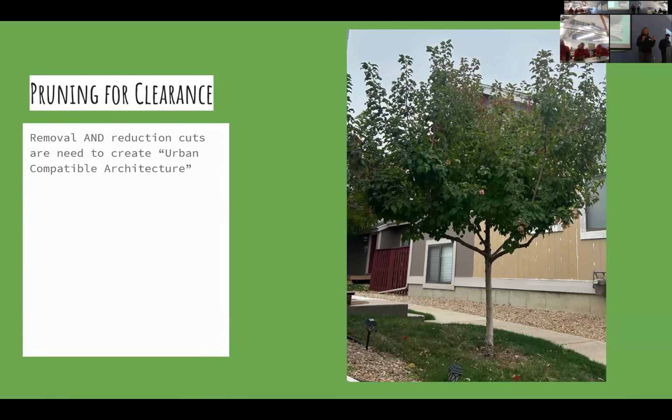And this is a tree. I live in Aurora, but I have a project in Alamosa, so I'll be talking quite a bit about Alamosa. But this tree is in my community. This is my neighbor's tree. The landscaper came in and cut all the lower branches off, probably for mowing operations, maybe some clearance issues above the sidewalk. But we're starting to promote that same pruning practice that we saw in the previous image, where the tree is limbed up.